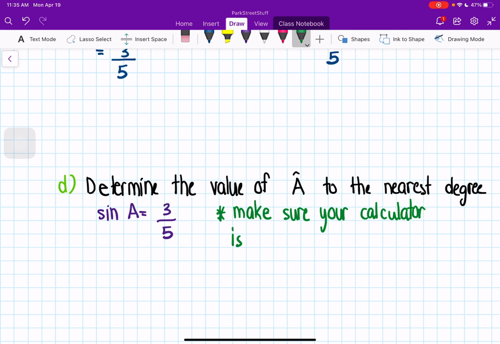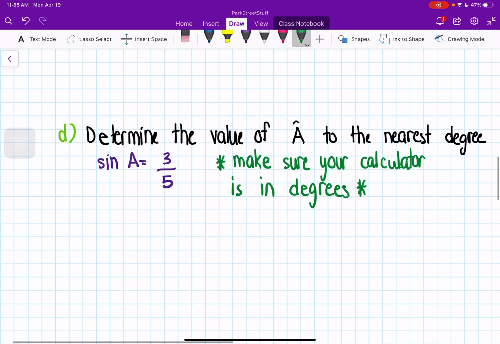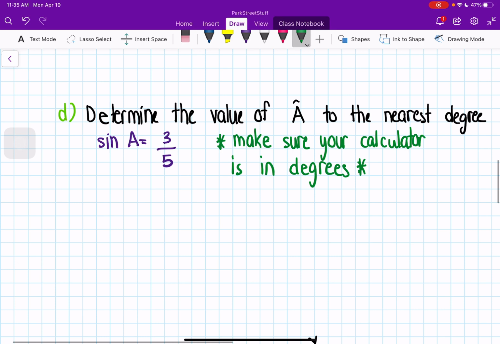And not in radians or gradians. Otherwise, you are going to get the wrong answer. So you want to make sure your calculator is in degrees. And if you're not sure how to do that, you can just Google the model number of your calculator and type in "put in degrees", and you'll get to the page of your manual where it explains to you how to do that. And it's really simple. But yeah, that's what you're going to need to do.